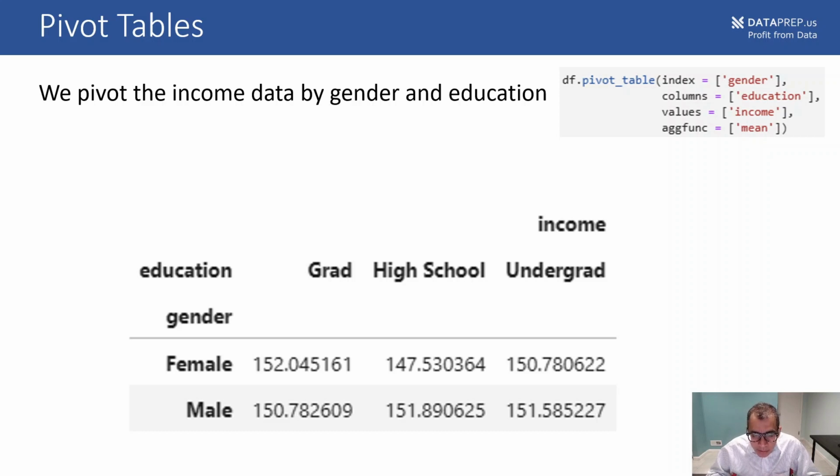And we can do that quite easily by creating a pivot table that looks like this. And you can see this is a really nice summary. I can actually see that high school graduates who are women have an average income of 147.5, whatever that number is, and so on.